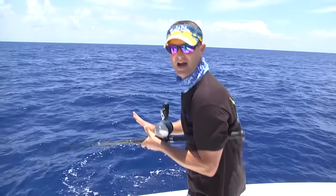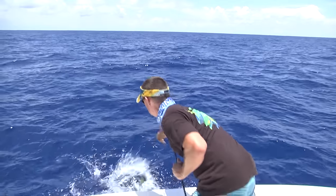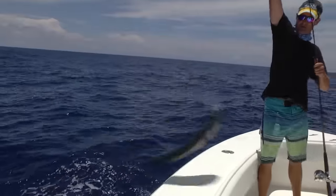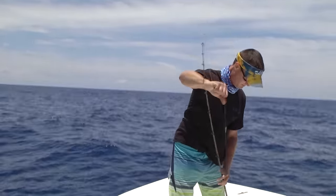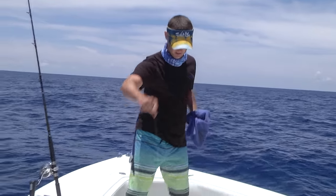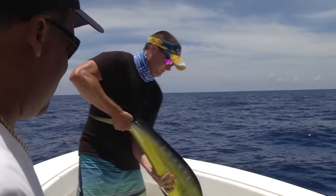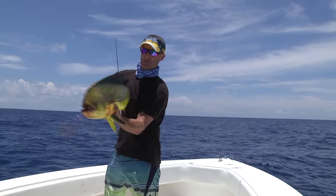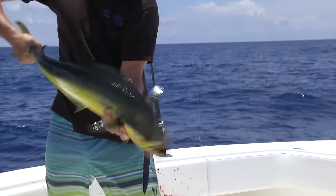I got a real tight drag on this rod, and I don't want to rip the fish, but I'm going to go ahead and attempt to lift him. And there he goes, right there. See if I can get my hand on him. I'm just staying clear while he beats himself up, because I don't want him to beat me up. He can't do this all day, I promise you. That one is going absolutely ballistic, but that's what he has in his mouth. It's that ridiculous jig. He's hitting himself on both sides of his face with it. He does not want to slow down for me.